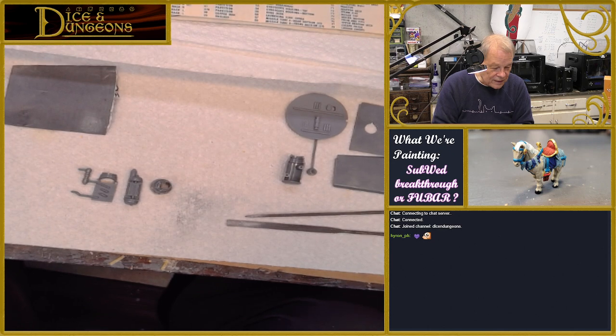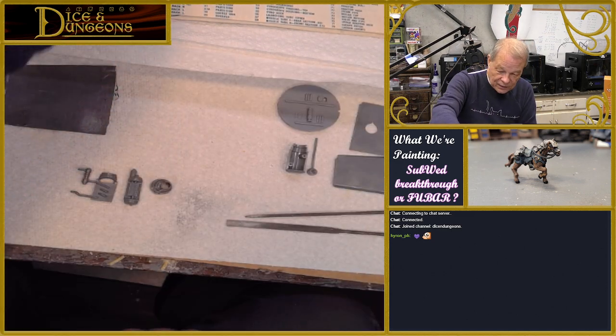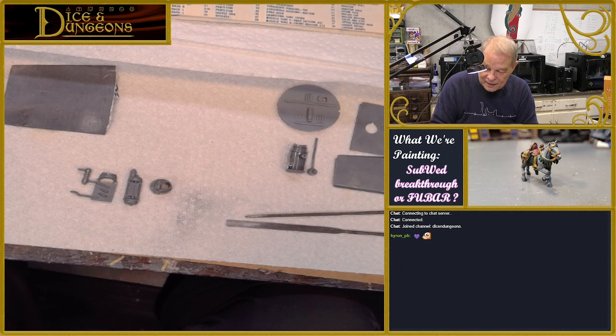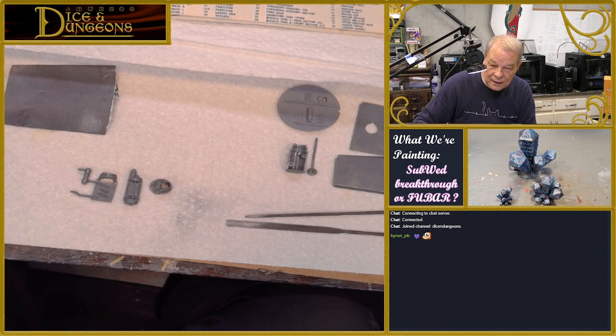I'll probably do some detail painting first and then come back to these so that I will have those available for the next section, which is the whole reactor core area. And then if there's any time left, never know. I mean, it might go quickly or it might take a long time to get the detail painted, depending on how messy it gets. If there's any time left, then I will look for more parts.